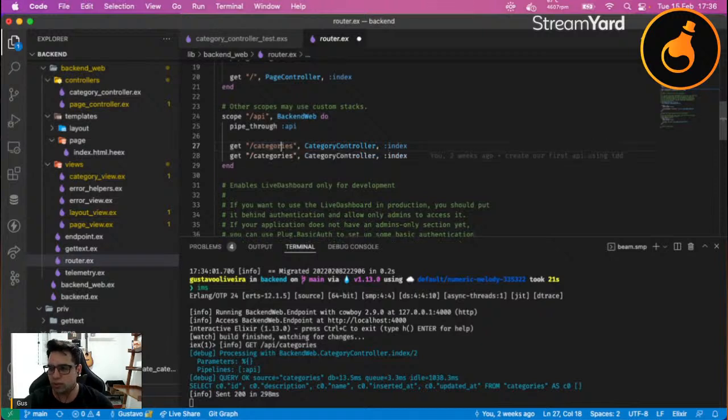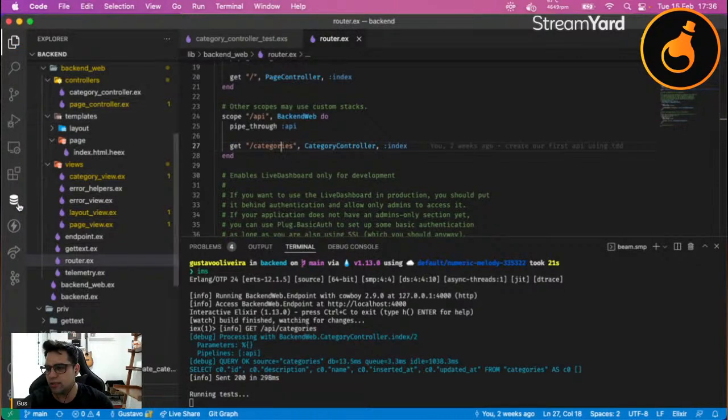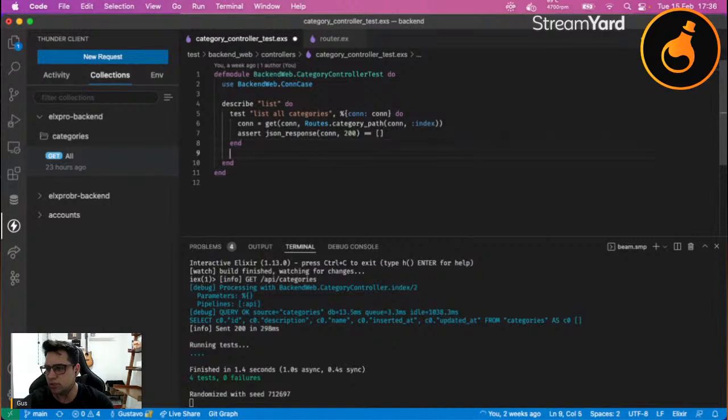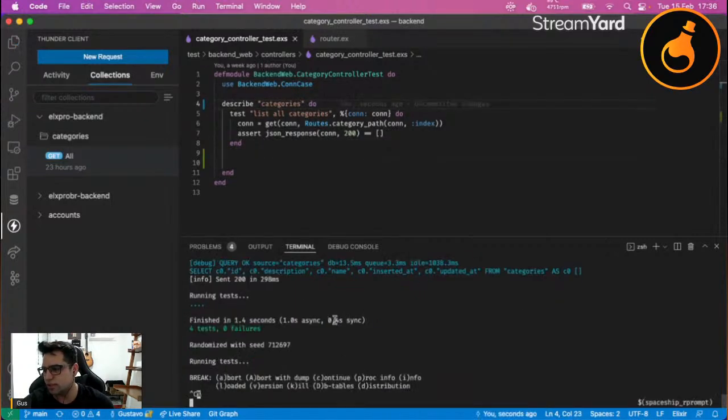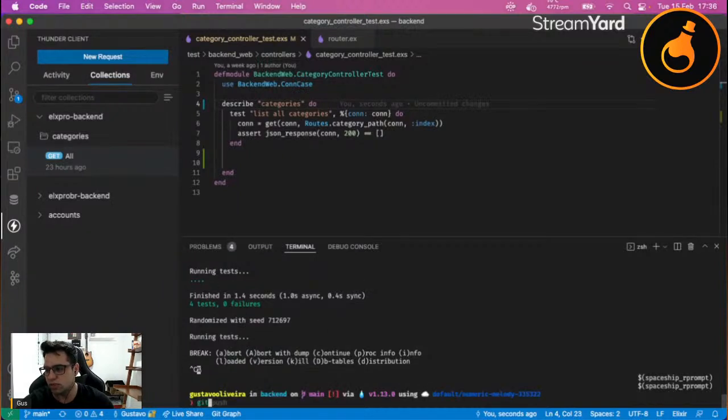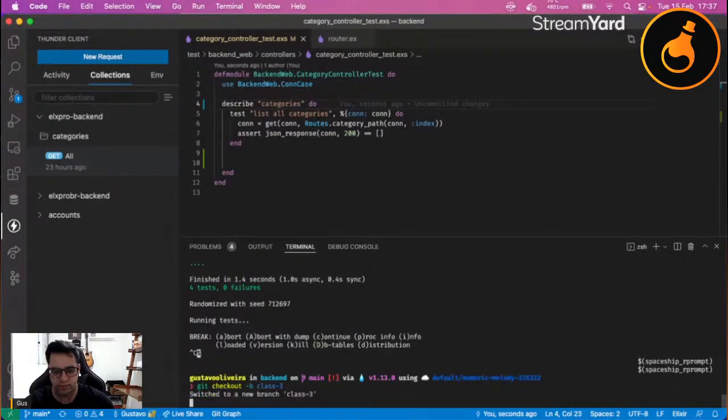As you remember, we're going to create now our post categories. And this is going to be, or maybe not, let's go ahead and start with our Thunder Client over here. Or we can do better. Let's use a little bit more of TDD. So let's create another test. That's going to be a mention to categories. Let me just create a branch. This is going to be important for us because we need to isolate our code. So here, we're going to create the branch class 3.